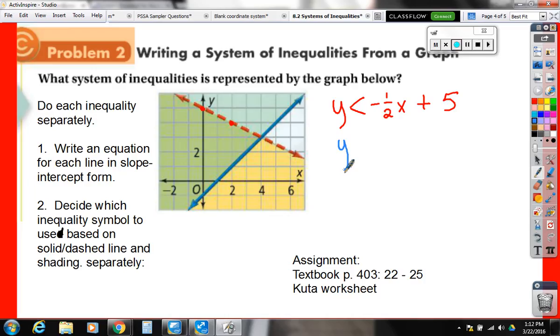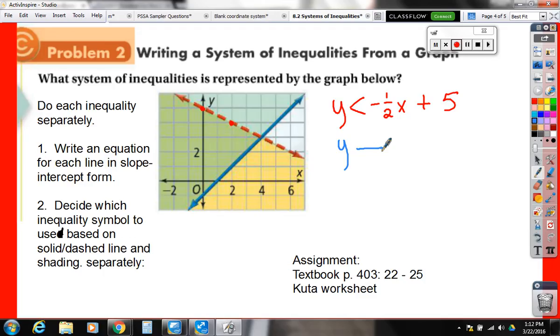Yes, I am. Okay, now, is it shaded above or below the blue line? What do you mean? Here's the blue line. Where's the shading for the blue line? Is it above or below? No, above. It is above. It's over here. You can see some blue by itself and then where the blue and the yellow combine.